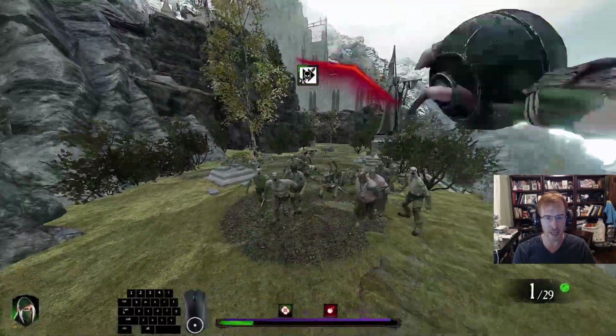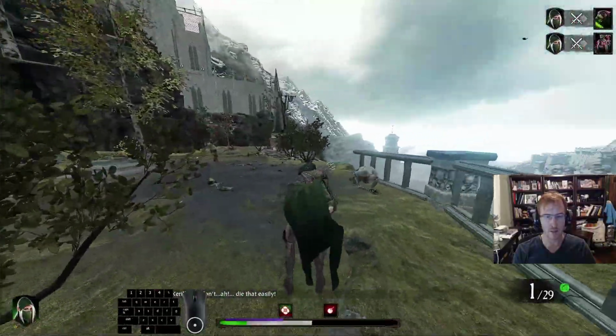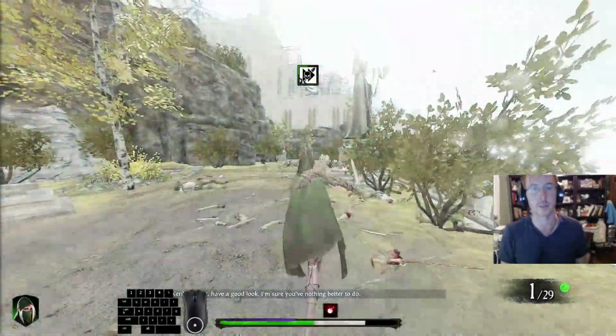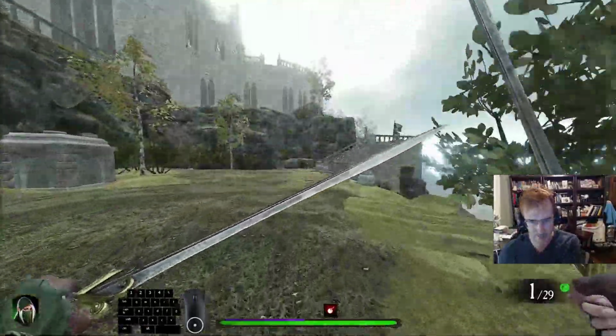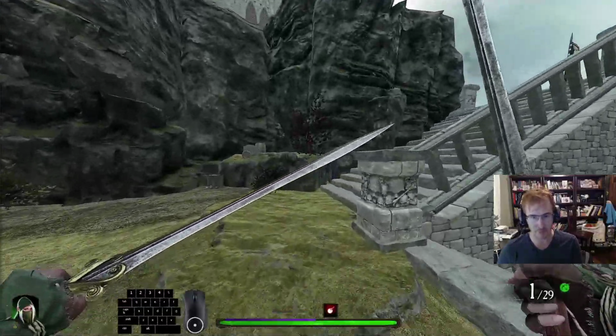Boom. Dodge again. Forward to bait the standing attacks in a jousty-like way, backwards while pulling out, dodge jump.